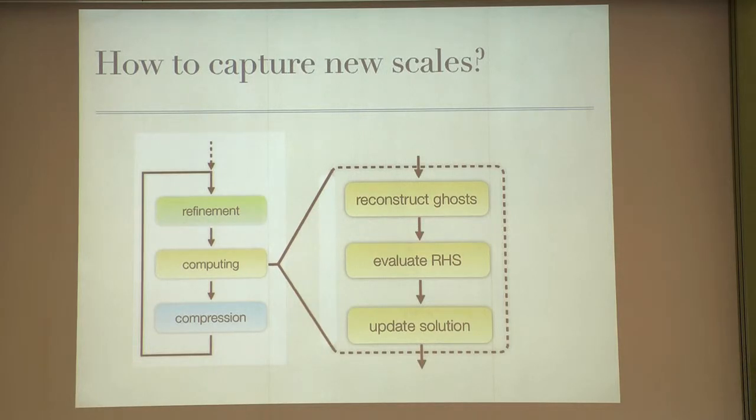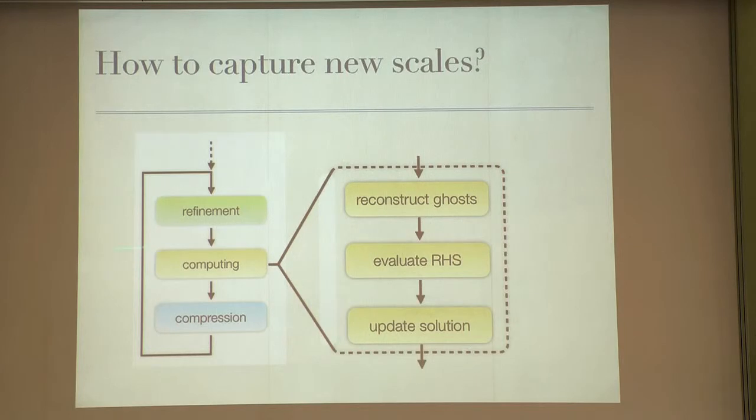So if we want to use this technology, or this set of algorithms that are wavelet-based, inside a simulation, we also need to keep the grid adapted to where the dynamics are. This means that we have to come up with a method to do this automatically. So what we do is the following. We have an adapted grid, and the first thing that we are going to do is to refine the grid everywhere. That's because we don't know where the new scales are going to emerge.